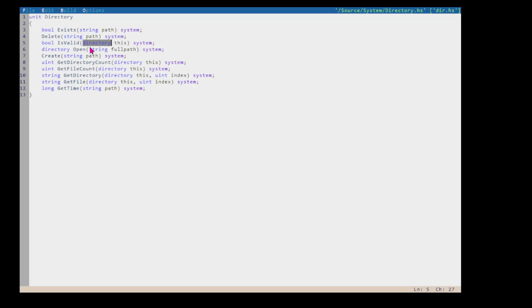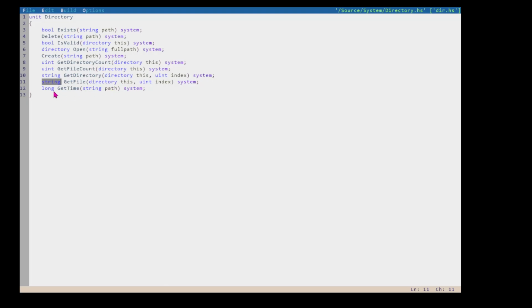So you can create or open just like files, and if you open, you get your directory iterator, which means that you can ask it how many files it's got in it or how many directories it's got in it, and then you can go fetch one of them. So fetch item 0, item 1, etc. up to count minus 1, and you can iterate through them like that. And this returns paths, not directory objects or file objects. It returns paths as you iterate through your directory.